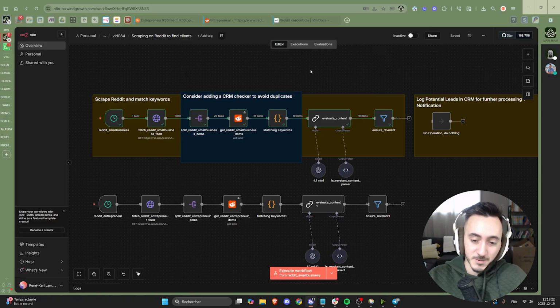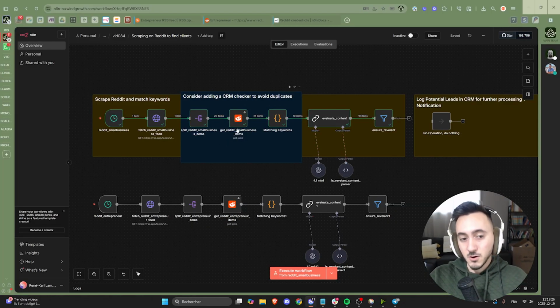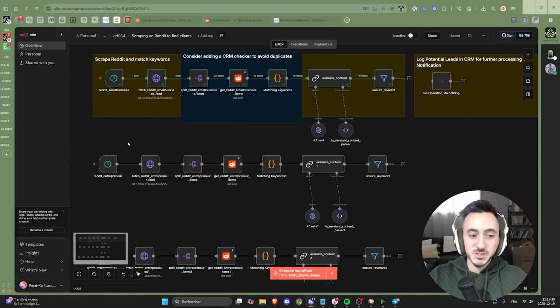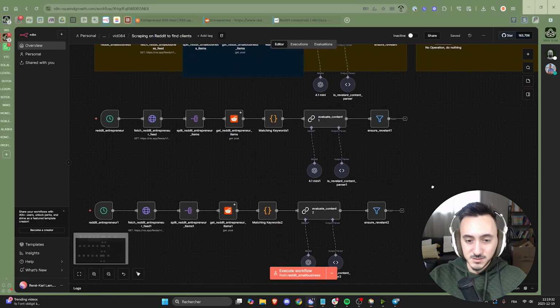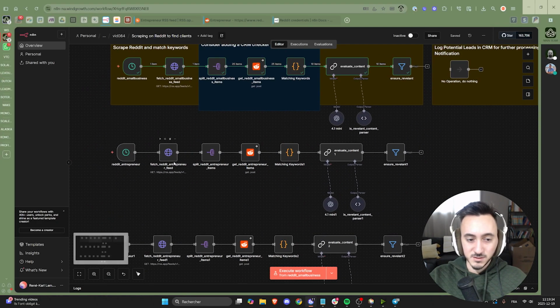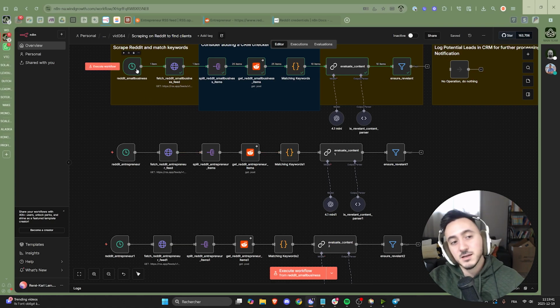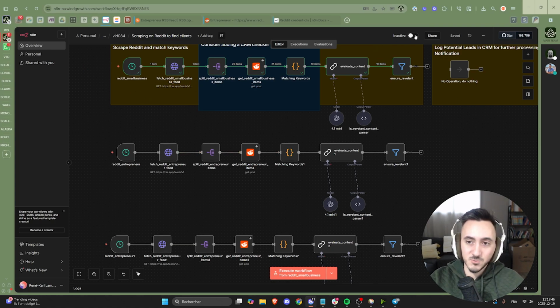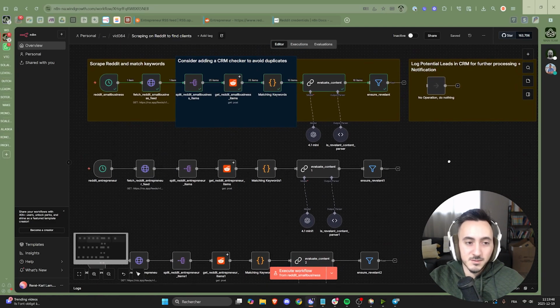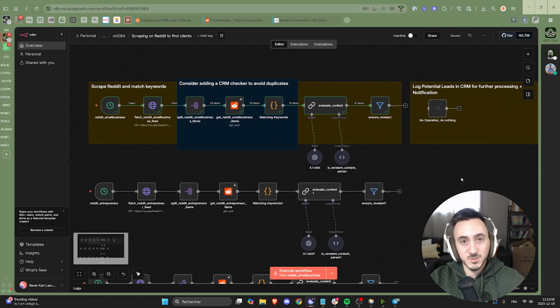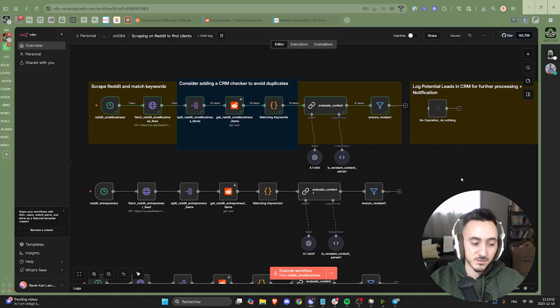Could be Google Sheets. Okay, you would do this for all the subreddits that you think are relevant for your business. You would simply duplicate this and maybe modify the names of the nodes so that you're not lost. You would basically just duplicate, change the schedule as it pleases you, and then just let it run. Okay. And this is basically how you build an automated setup that allows you to find exactly what you're looking for inside Reddit.